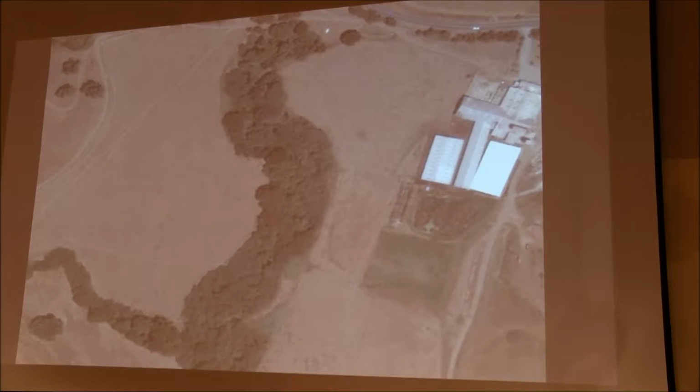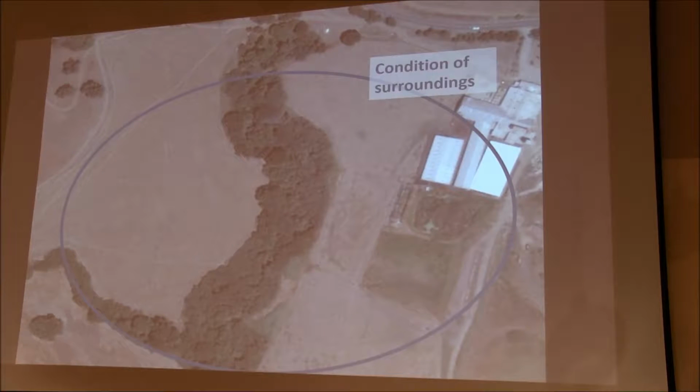So this is an image of one of the stream buffers that I worked on, and you can see that the dark green of the restored treed area stands out in really stark contrast to the surroundings, which in this case are grazed. So one of the things that we clearly need to think about at this site, as we've heard a lot of talks about in these 2 days, is sort of the condition of the surroundings and the watershed and everything that might be draining to this point and contributing stressors, and possibly limiting potential recovery at that site. But there are also details of the restoration intervention itself that it's important to think about.